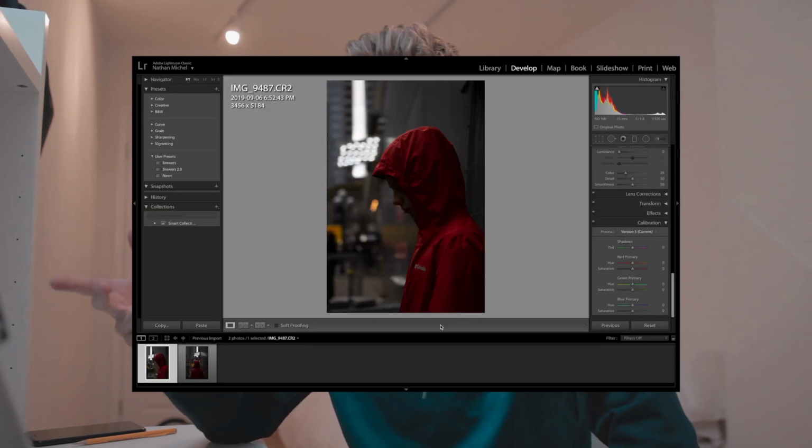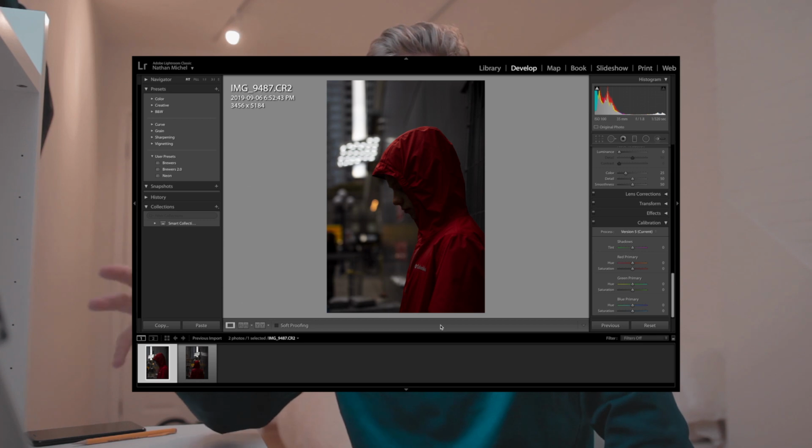So I'll be editing these two photos in Lightroom. I chose these two photos of my brother. He's wearing an orange rain jacket and I thought the colors were really cool next to this gray wall, and then in the background there's also some bokeh from this light that was hanging. Obviously this is not a superb photo. This isn't fantastic, but what I want to show you in this video is how you can actually turn some of these dull photos into photos that end up looking pretty cool.